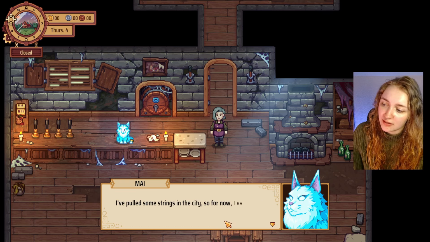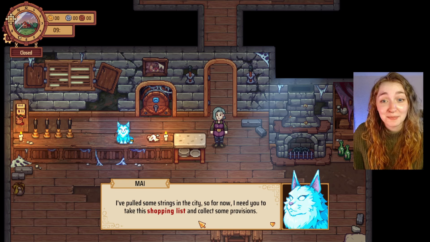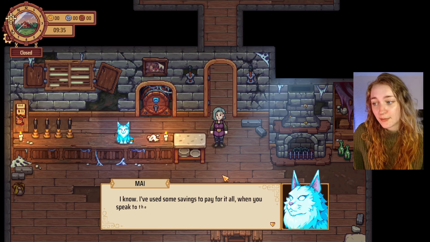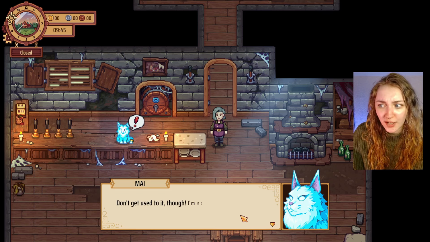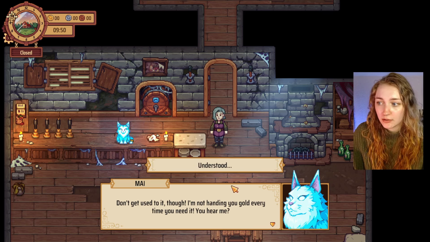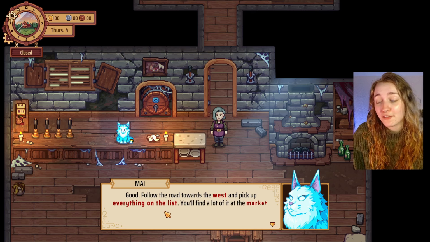Pulled some strings in the city, so for now, I need you to take this shopping list and collect some provisions. I'm flat broke. I know, I've used some savings to pay for it all. When you speak to the vendors, they'll give you what I've ordered, without asking you for any money. Don't get used to it though, I'm not handing you gold every time you need it, you hear me? Understood? Good. Follow the road towards the west and pick up everything on the list.